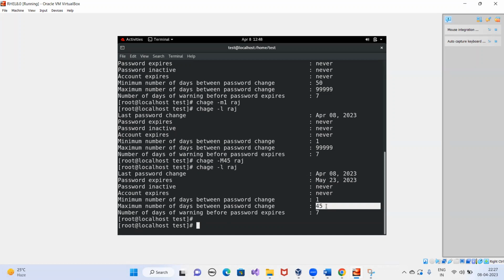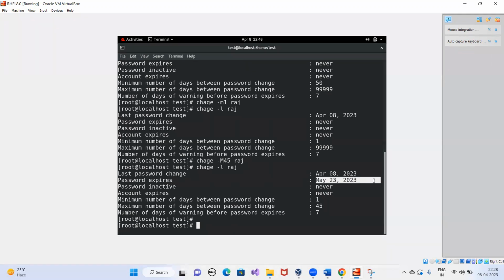So this is the meaning of this particular number. So this is the date when I set my password. And after 45 days, this is 45. So starting from 8th of April to 23rd of May, the 23rd of May would be 45 days from 8th of April. This date is the date when my password will be expired.